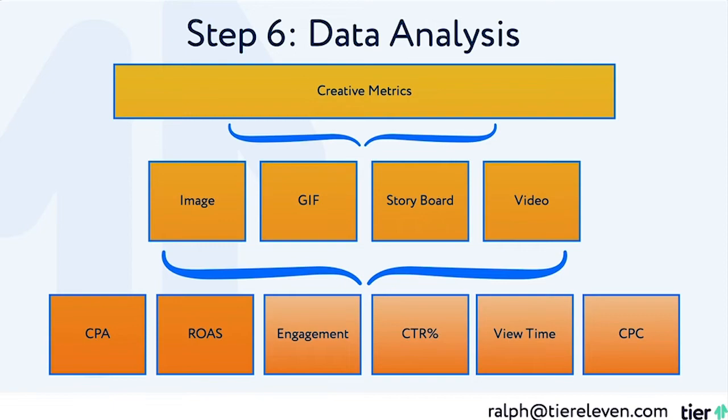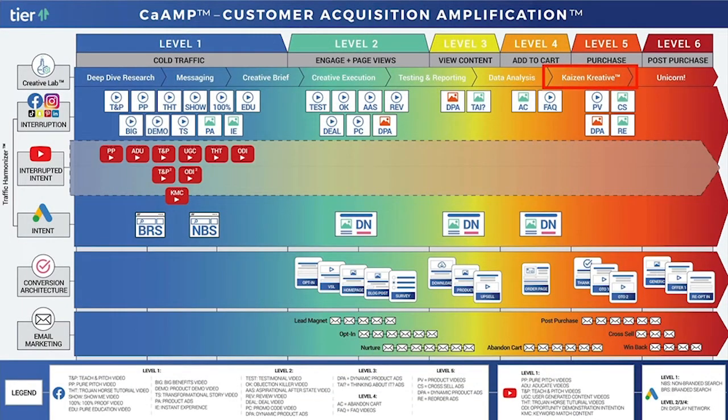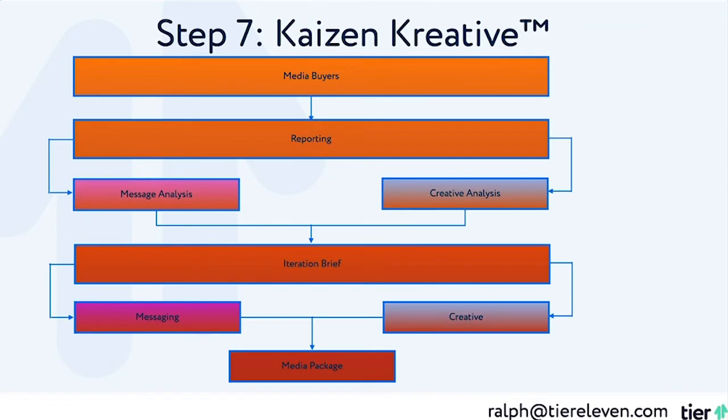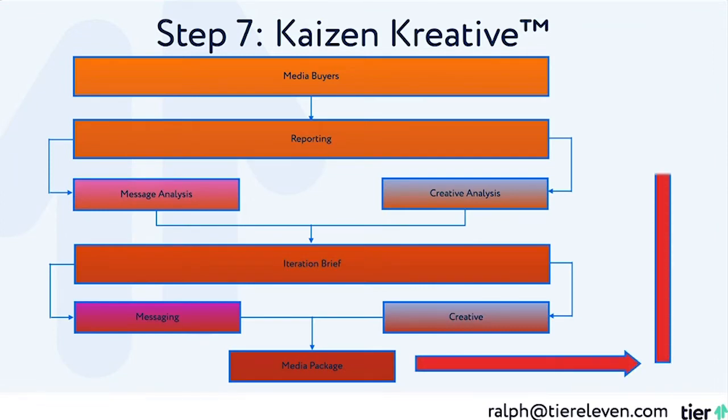with those markets. And then it's a matter of Kaizen creative, which is our iterative process of taking the best stuff, throwing out the stuff that isn't working to ultimately create what we refer to as advertising unicorns, which is the ads that power online businesses to greatness and ultimately to scale and grow. So Kaizen creative is a fairly simple process here, but it's iterative. So we're taking all of that creative and copy and messaging that works really well, throwing it back into our creative engine, and then coming out with new iterations. We do this all the time.